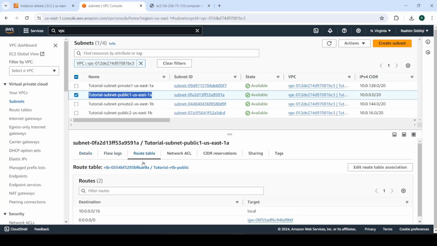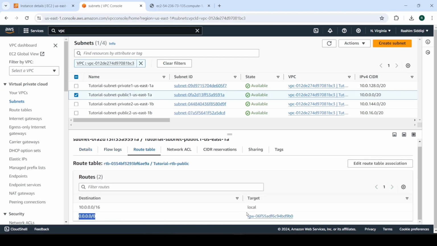So what you want to do is check the route table that it's connected to. And you want to make sure that the route table that the subnet is associated with has a connection to the internet gateway. We call this typically a public route table, that's meant to be connecting the subnet and anything associated with the subnet, like the EC2 instance, to the internet. Okay, so this is the public one and it has an internet gateway connection.